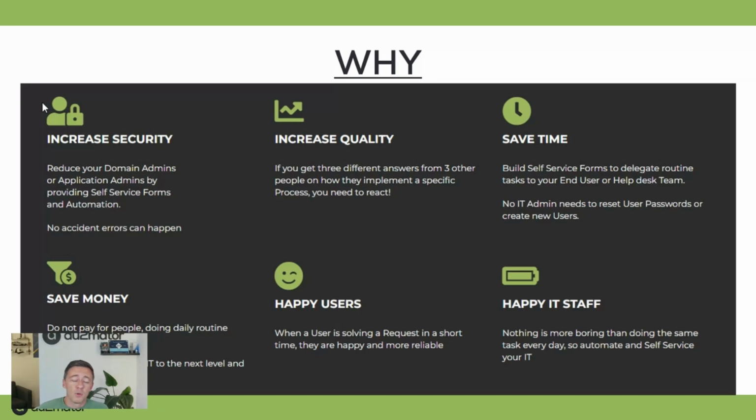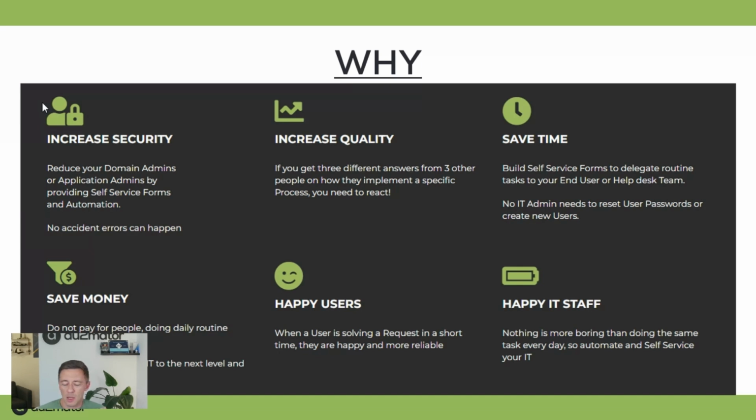So why are we doing all of this? Of course, one of the most important things is to increase your security. Because when you use the au2mator self-service portal to delegate or to provide a front end for different tasks, different actions, then you can reduce your domain admins, your application admins, your Entra admins, whatever application you're triggering with the automation.